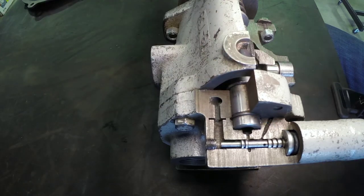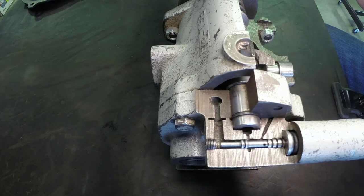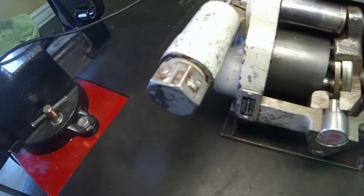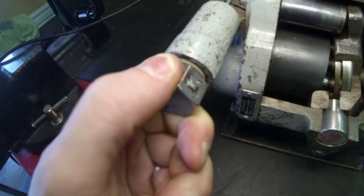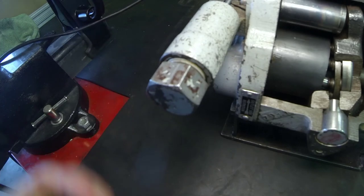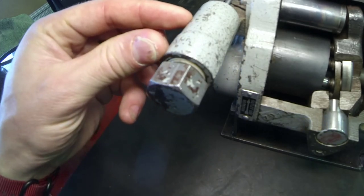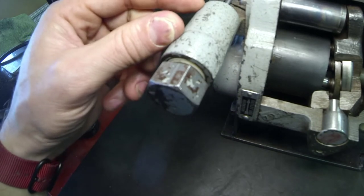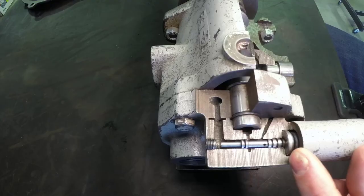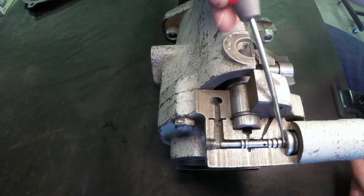This spring is set or adjusted by this compensator, which has an adjustment underneath this nut right here. We'd be able to get in and adjust that compensator — often a set of shims behind the spring, or an adjustment screw behind the spring — to change the overall spring tension on this compensator spool.